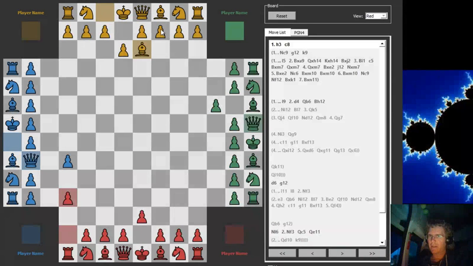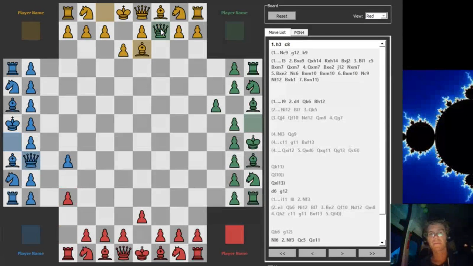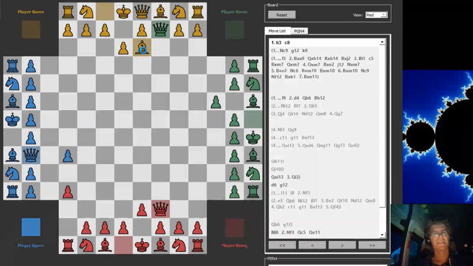Here there's queen takes i13. And the idea is that after queen i3, you just trade the queens. Doesn't work. Seems my loading a little bit slowly. So you grab the bishop, and then there's a mating on the back row. Some of these ideas are really beautiful.